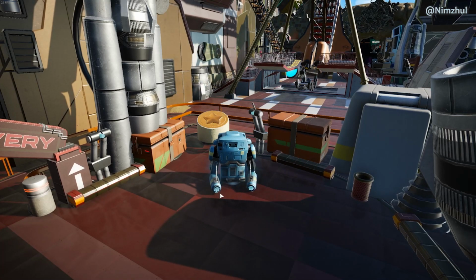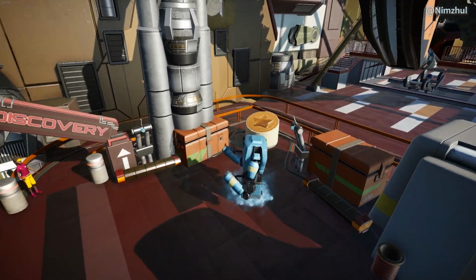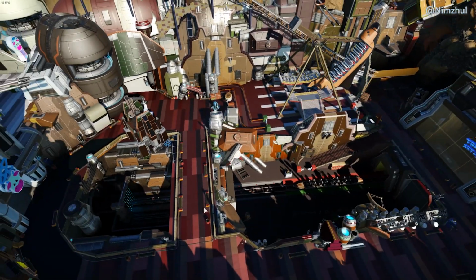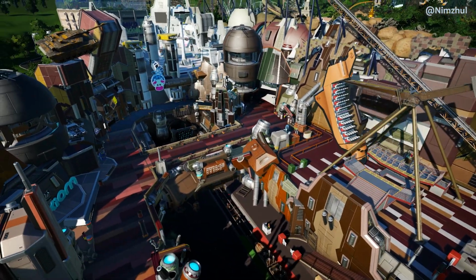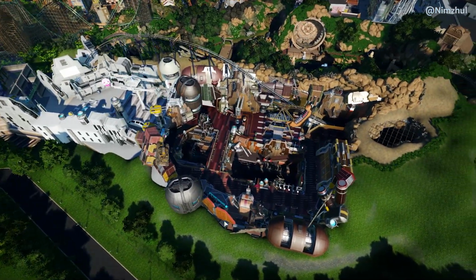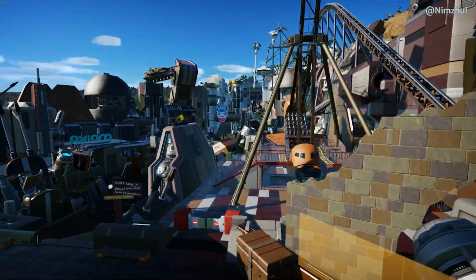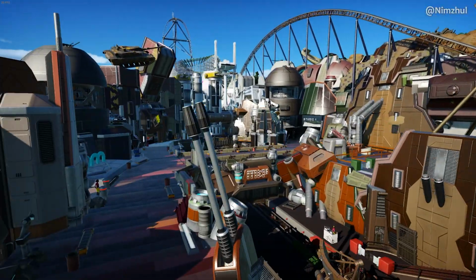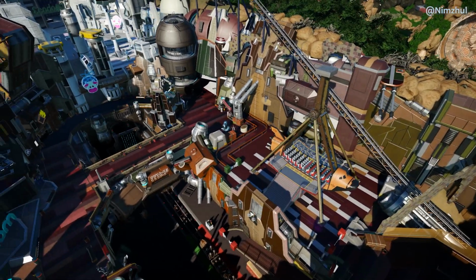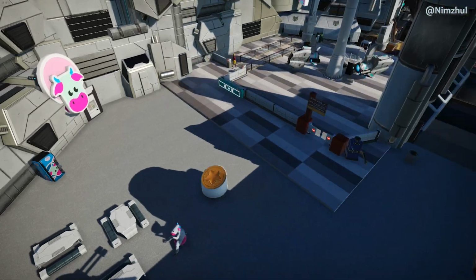I saw that film in Spanish, so I don't know if in English it's Wall-E, but this Pixar film with the robot and so on. So I took the Wall-E theme for the whole area, and as you can see, this area has two different parts. One is the Junker Town, which is the first part of the movie, and the second part is the human spaceship.